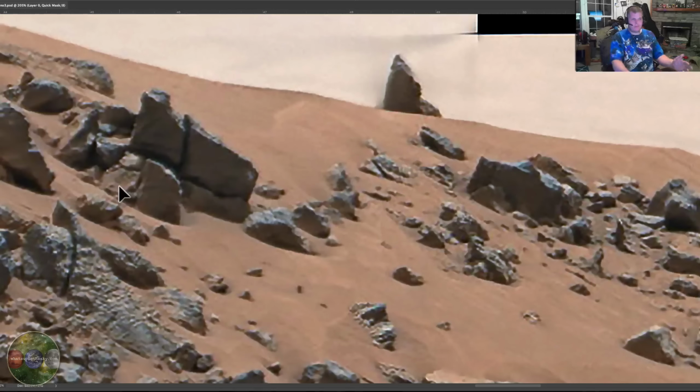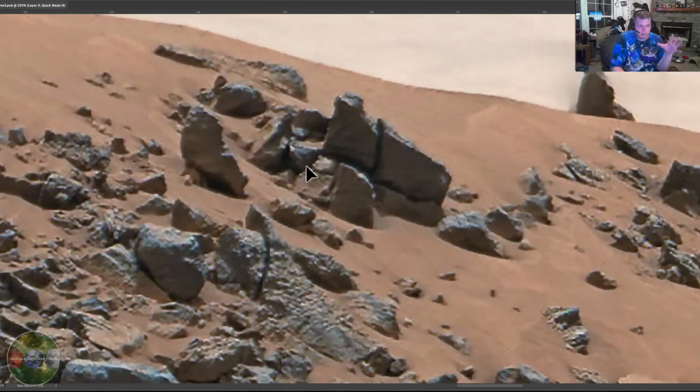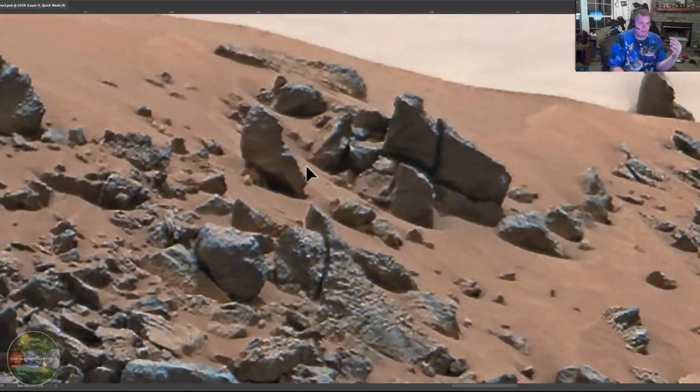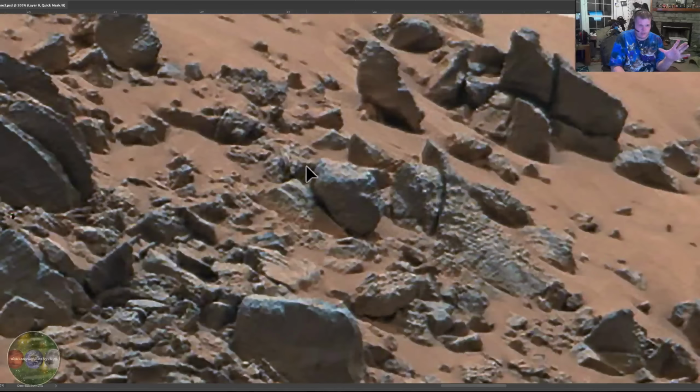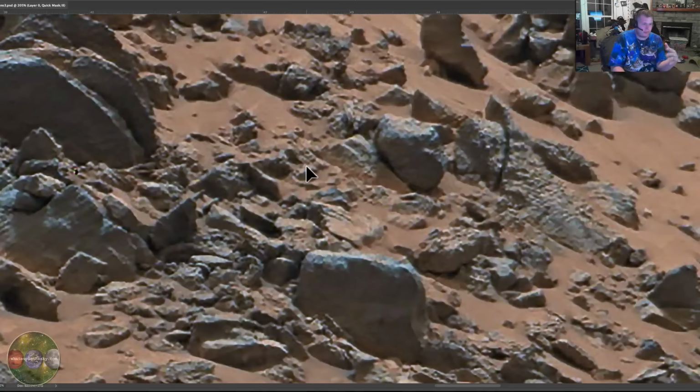Now, maybe that's how it cracked as it was coming down, but I don't think so. I think we're looking at pieces of what used to be wall, masonry, whatever this place was. It was taken well care of, because we've seen some of the stuff around here and what it looks like, that's just really damaged. This held up pretty well, and you can see the lines in it that look really, really interesting. And here we've got another one of those nodules.